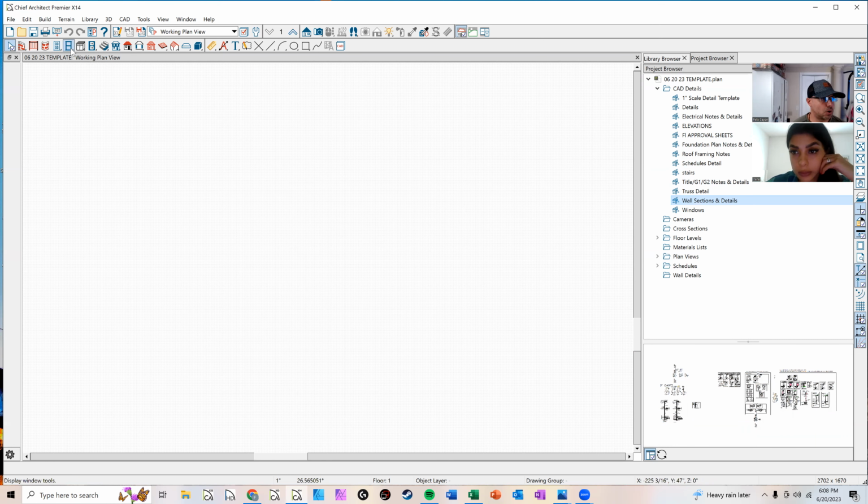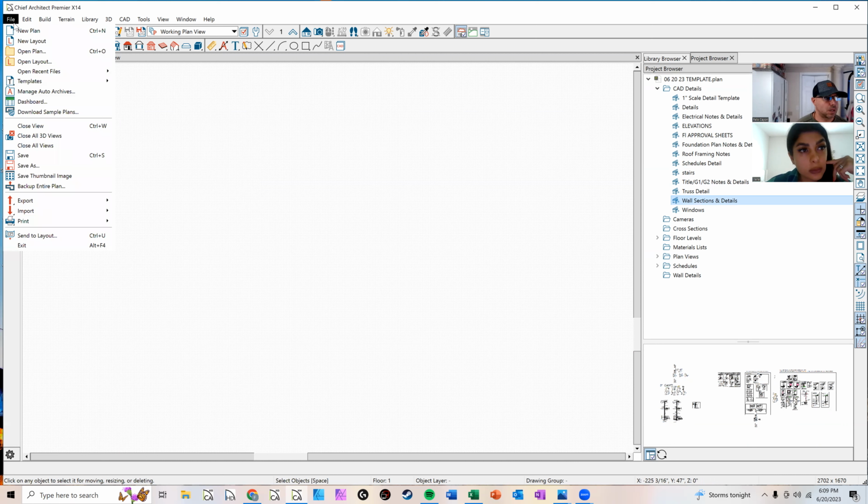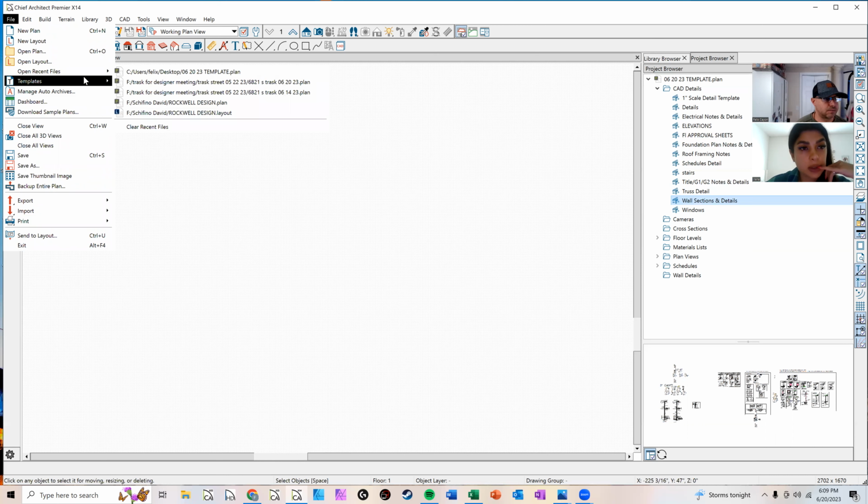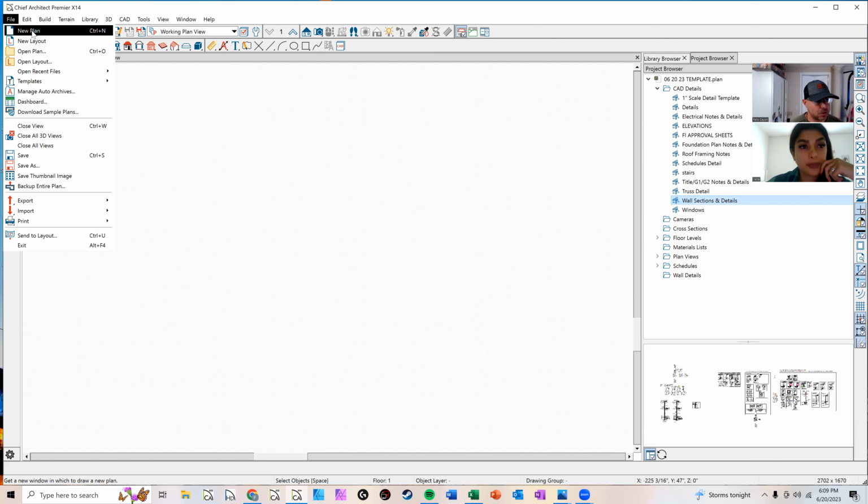Now, to draw, actually, what you'll have to do when you double click it for the first time, you won't have it set as your template. So what you'll have to do is go to File. You'll go down here to Templates. And then the very first time that you open our template that we sent to you, you have to save it as a template. You have to tell it, hey, this is my template. I'm going to use this every single time. Okay. So you'll go to templates. You're going to go to save as template.